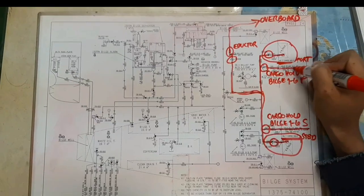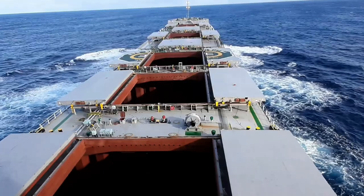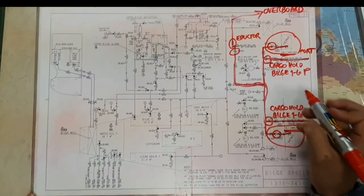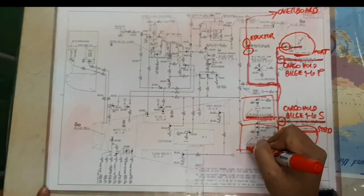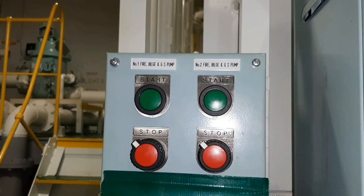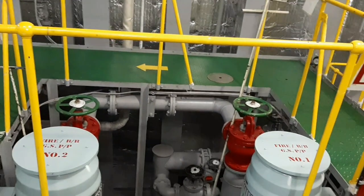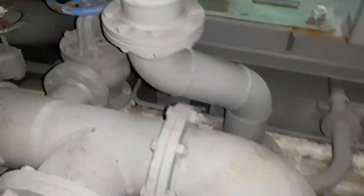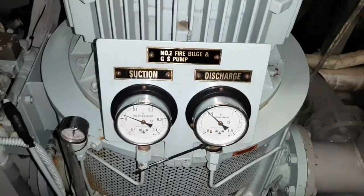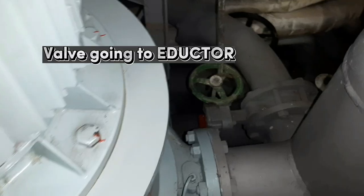For the cargo hold bilge 1 to 6 port and starboard side, there is a hydraulic suction valve on the deck operated by the deck personnel. Then, start the fire and GS pump or the bilge and ballast pump for the driving power of the eductor. Be sure to open the suction valve of the fire and GS pump or the bilge and ballast pump, the discharge valve, overboard valve, and the valve going to the eductor.